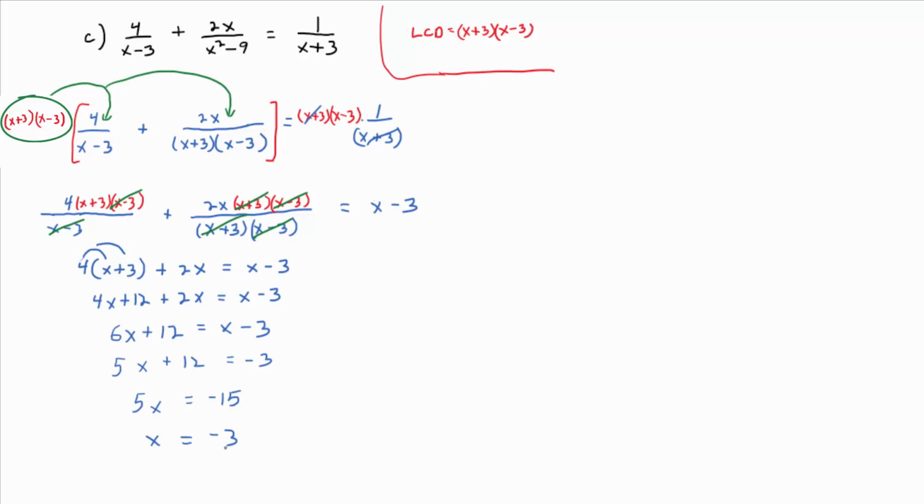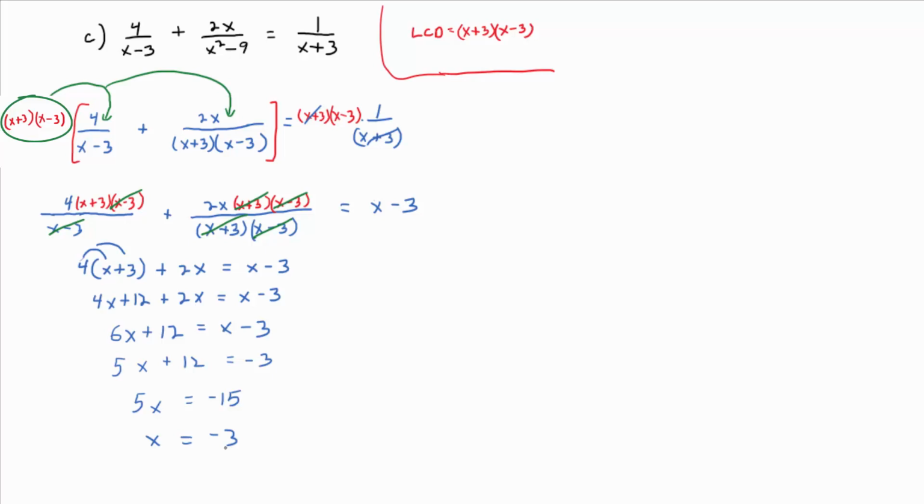Now, a big warning here. Even though you've done nothing wrong, and I assure you, we've done nothing wrong here, you can get wrong answers. Now, what do I mean by that? We don't really call them wrong answers. We have a big fancy word for it. They're called extraneous solutions. Even though we've done everything right, this is not going to check.